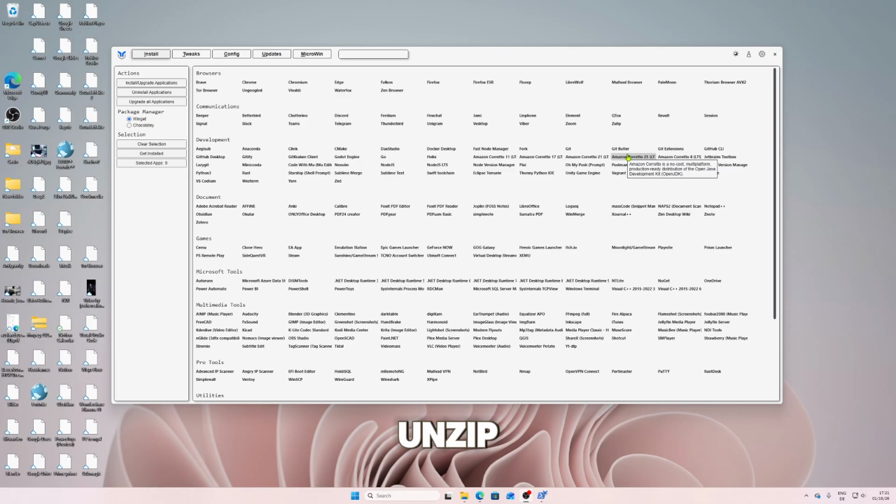If you unzip files, I'd definitely use 7-Zip. WinSCP is for transferring files, for example, to your website. I'll use this. But you don't really need it as a casual user. Same goes for Wireshark or Nmap. Only use this if you're an IT professional, so I don't use it.